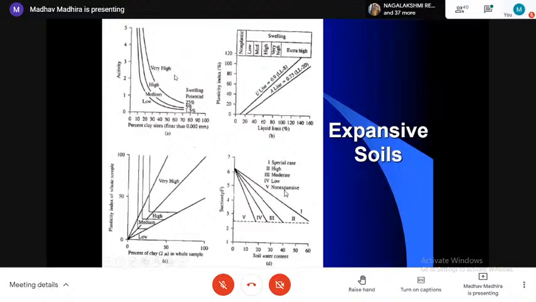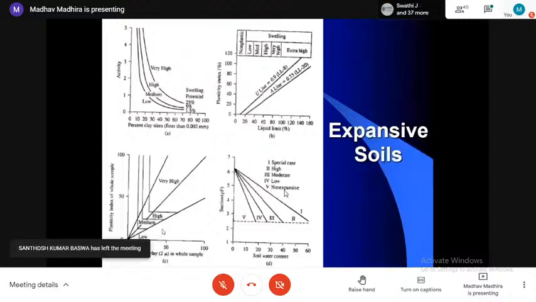Similarly, I use another chart where I have the clay content versus the plasticity index. So when the clay content is more than something like 30 to 40%, and PI is more than 30 to 40, then I'm worried. Otherwise, I find that it's not a much serious problem. I want you to realize that just because there's a black cotton soil, people keep running around saying that's a very serious problem. Not all black cotton soils are a serious problem, but it depends on the clay content, plasticity index, and activity. The more important thing I want you to remember, black cotton soil by itself is not a problem. Only when you allow access to water, then it keeps changing in volume.